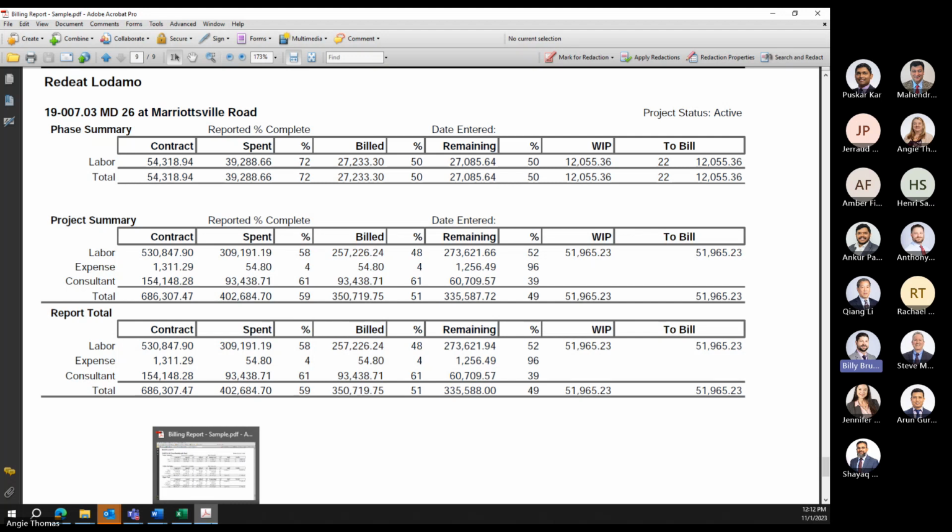Whereas Angie is in charge of billing every single project in this office. So it's hundreds of projects and tasks. And she has every single project manager and every single department director corresponding in the office on every single task that we're billing every month. She has to coordinate all of the billing reports, the invoices, and the project reports for every single person that is charging time to a project.